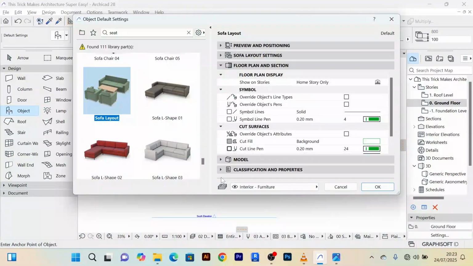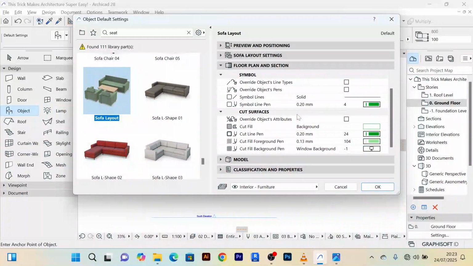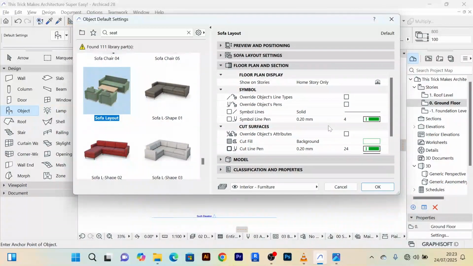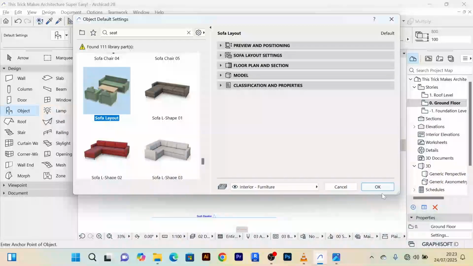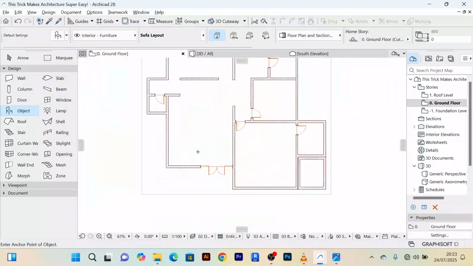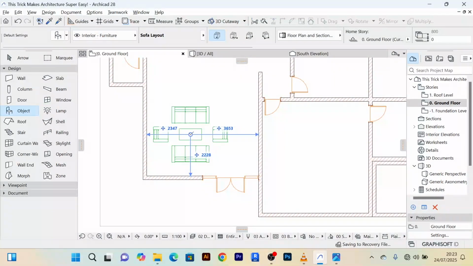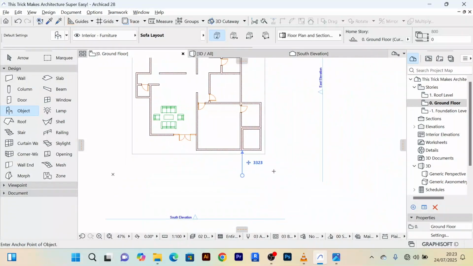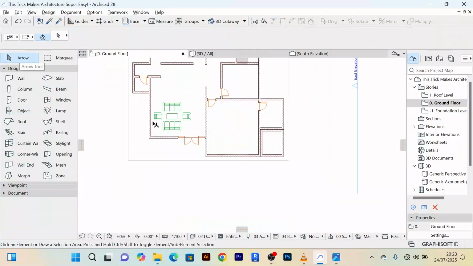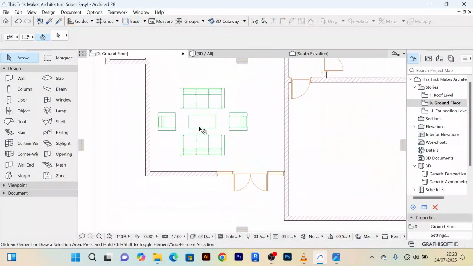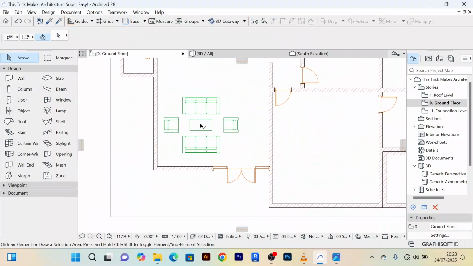Then the floor plan or section is basically the colors that you will see from the ground floor, like the green color you will see. So with this I can click OK. I'll just come and place it here like that. See that? We already have our sofa set layout.